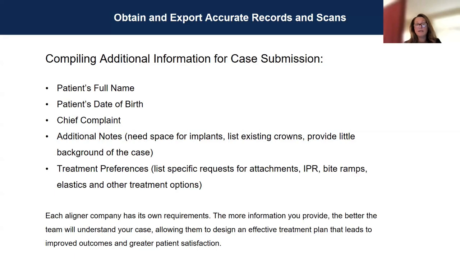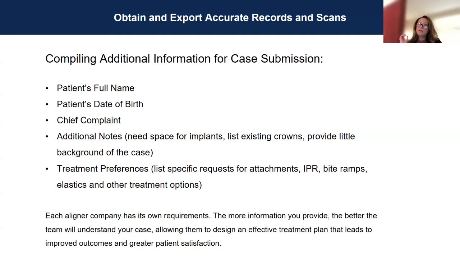And even if they said that once upon a time, like going back to my age, they may have had headgear and been in ortho for 4 years, that stuff is really important. Additional notes, like on the case that I have, the patient has a missing area. Doctor, not only is it for her malocclusion, but we're opening more space for her implants.